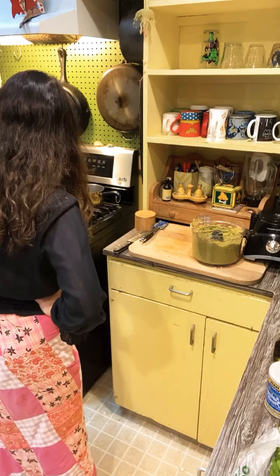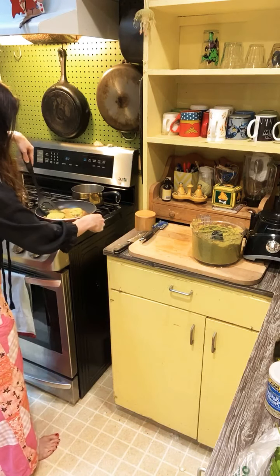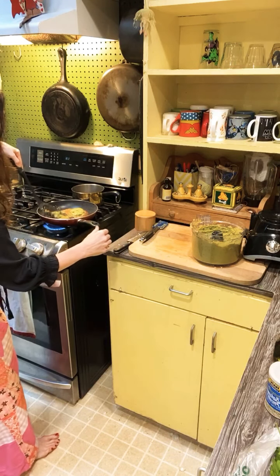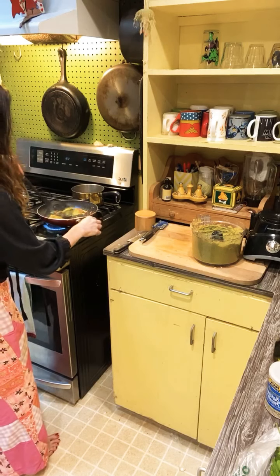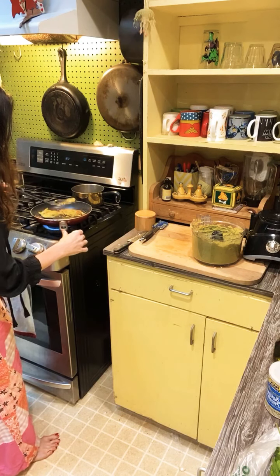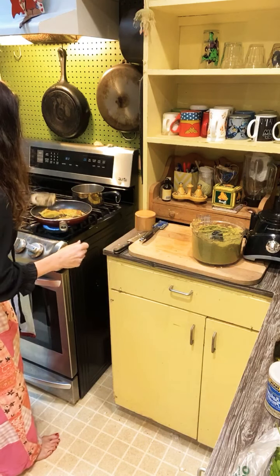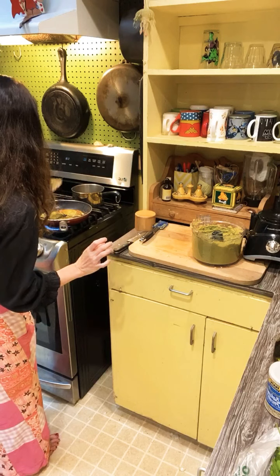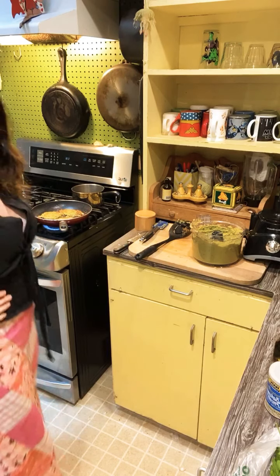Does not seem to be very easy to flip. Woo! All right, so we're a little brown there, but it does kind of want to fall apart. Woo! Gotta do it quick. Maybe I'll do an egg next time and use the frying pan action. Yeah, they tend to spread a little bit here. Now we'll try 2 minutes on this side. And then we'll give it a taste test.